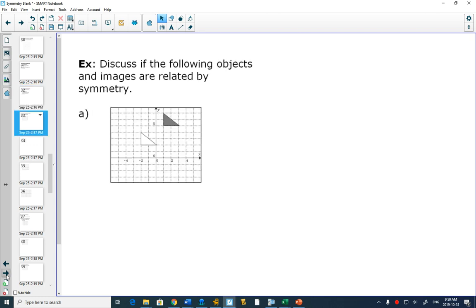So here's an example. Okay? This shape, can you see that the shaded shape has been copied, and then what we call this in this situation where you take it and slide it, we call that a translation. So when you slide an object from one spot to another, it's a translation.